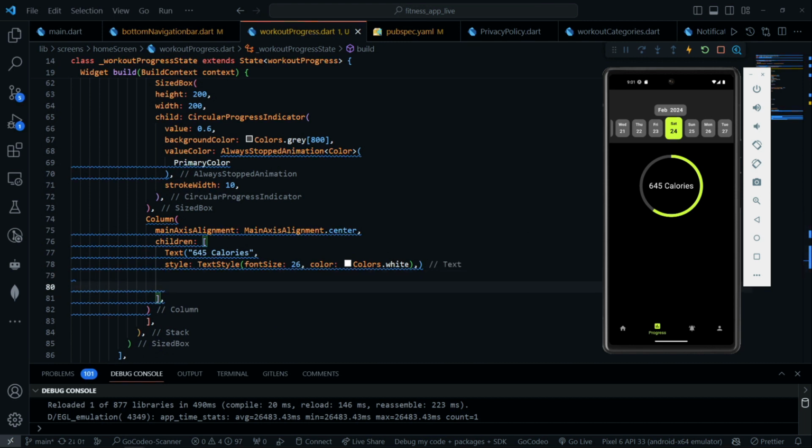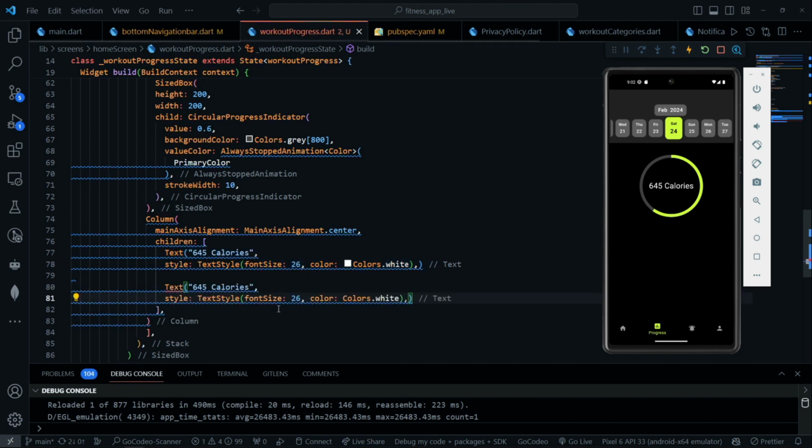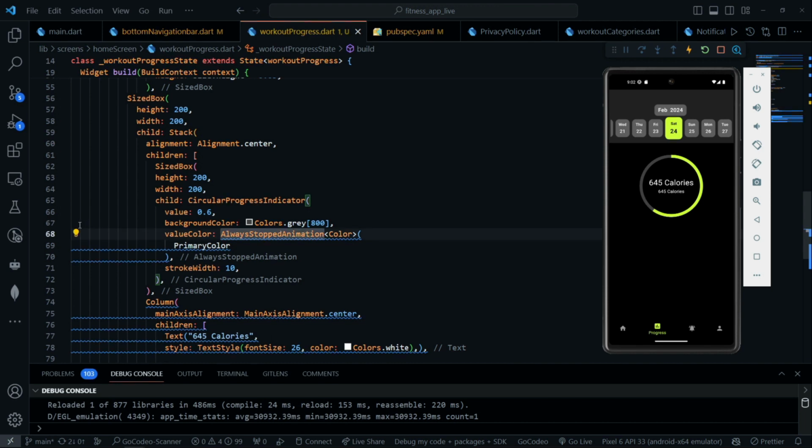But before adding that text, we will ensure there is some spacing. So let me just copy this and paste it. Right after pasting, I'm going to make the text size a little smaller and keep everything else the same. Now you can see that it's perfectly fine and it looks perfect, right?